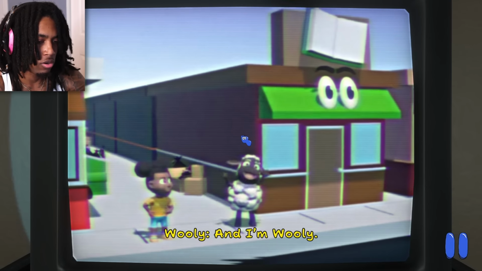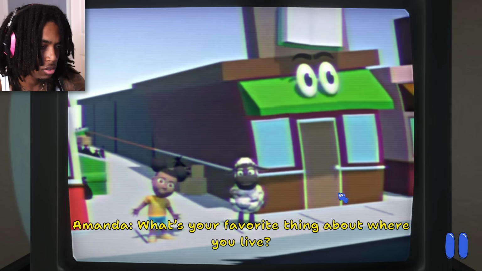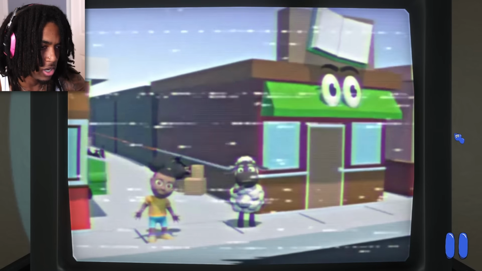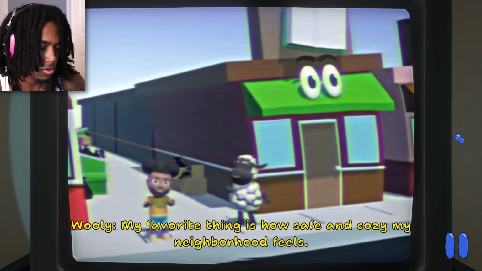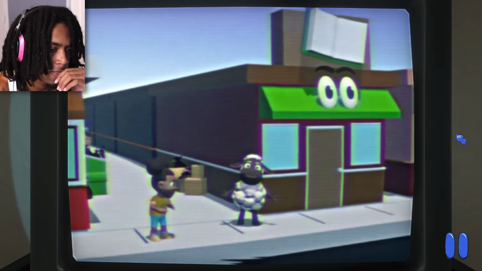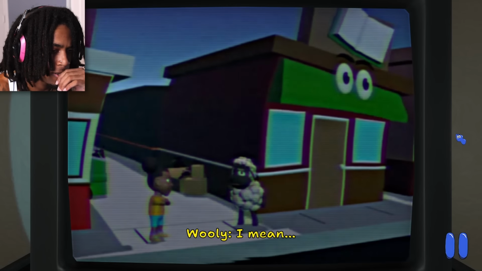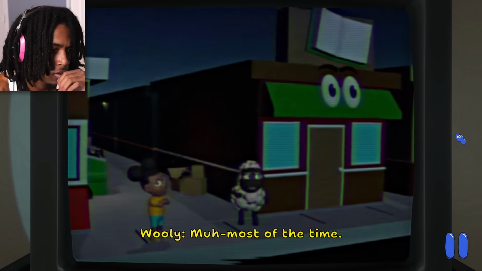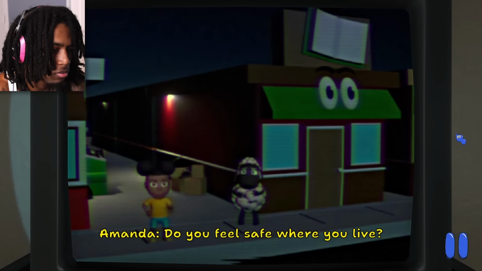Amanda. It's different now. And I'm Wooly. What's your favorite thing about where you live? What is going on? Oh, that sounds nice. My favorite thing is how safe and cozy my neighborhood feels. Does it, Wooly? Yeah. I mean, most of the time. Hello? What just happened? Do you feel safe where you live? No.